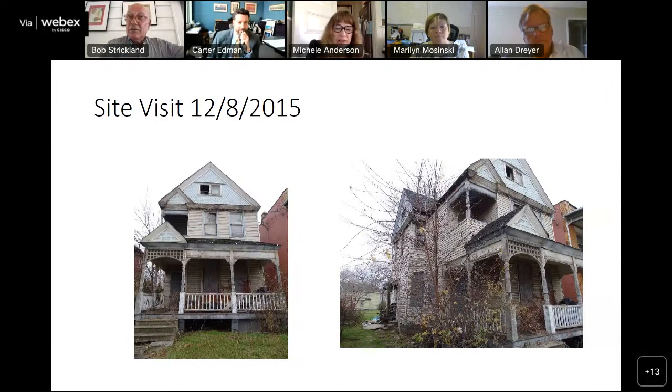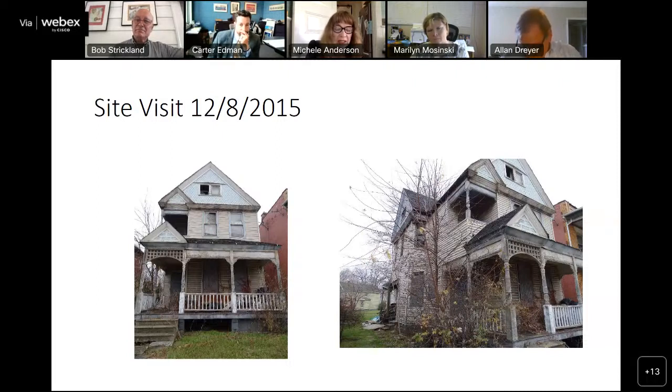This property is pretty far gone, and unfortunately in this particular district, there are some other properties that look like they definitely need immediate attention. I would like to make sure that if this one comes down, nothing else does, and I don't know quite how to do that.